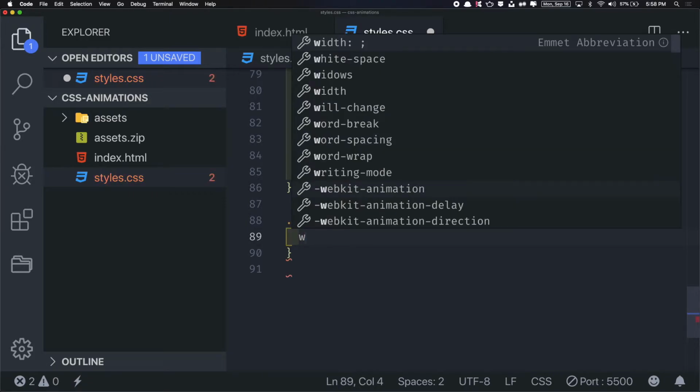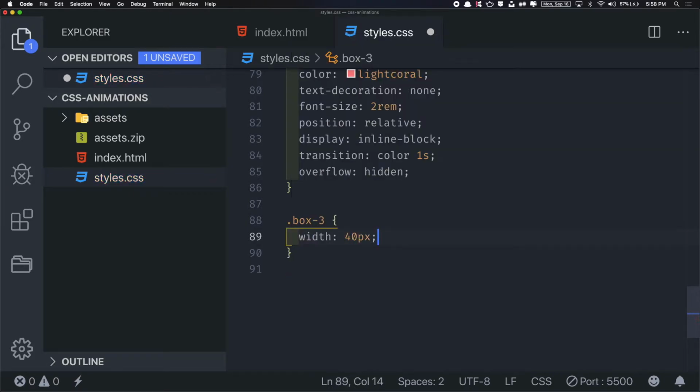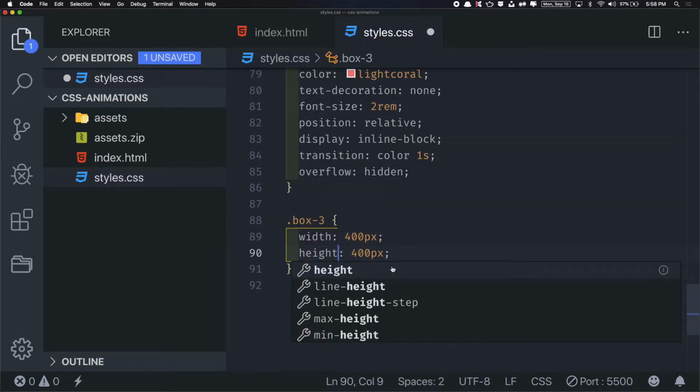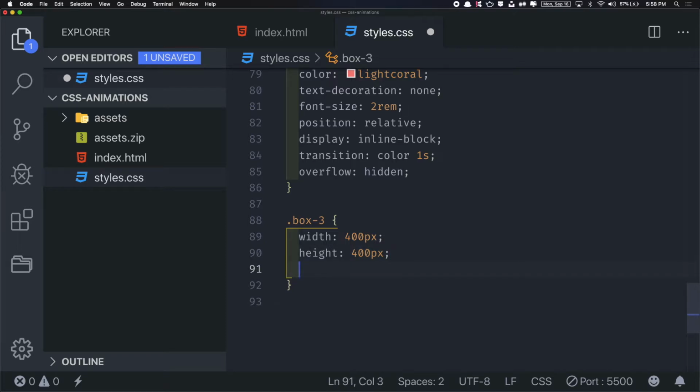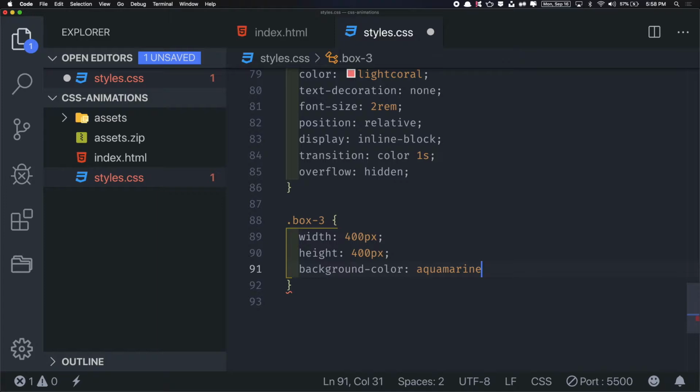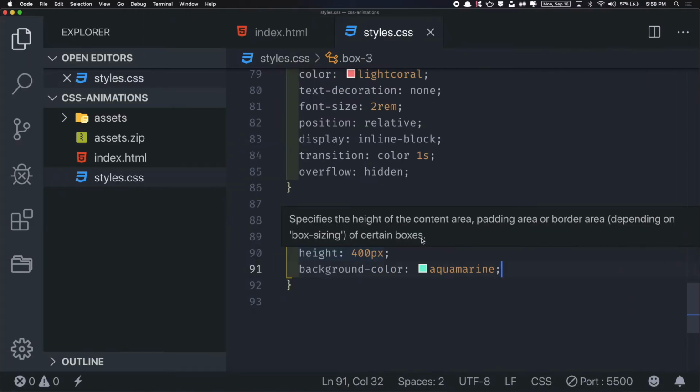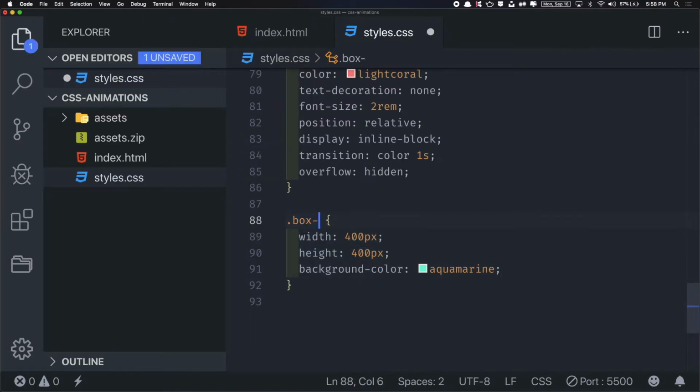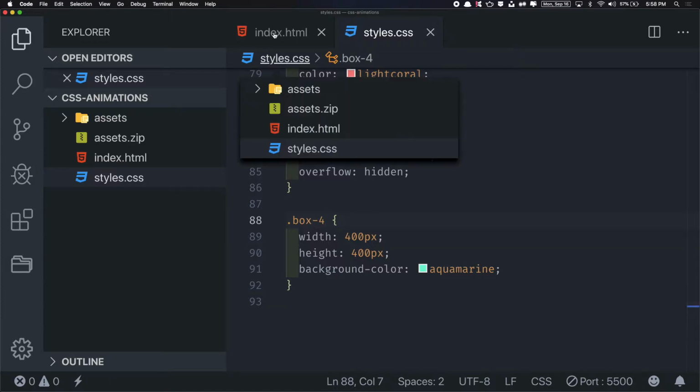So I'm going to give it a width of 100, height 400, background color aquamarine. Box 4.